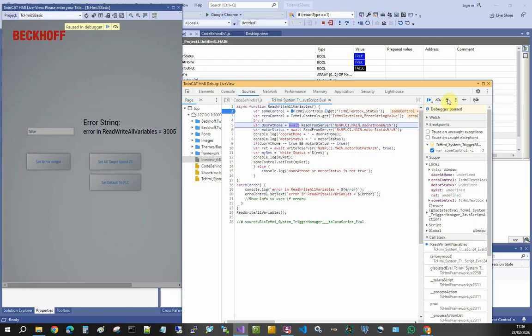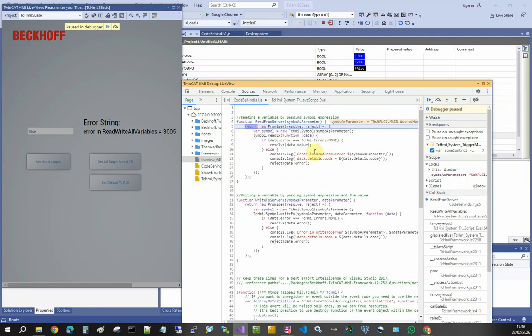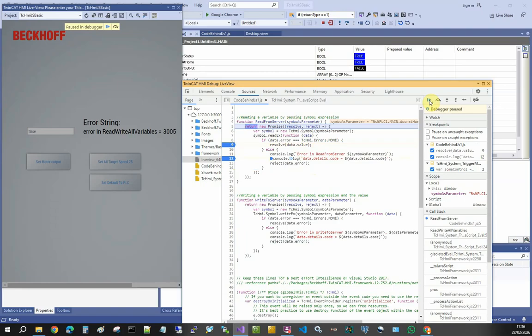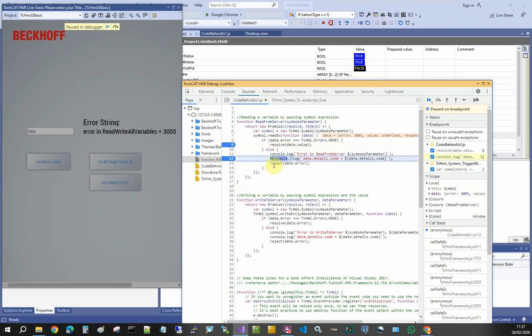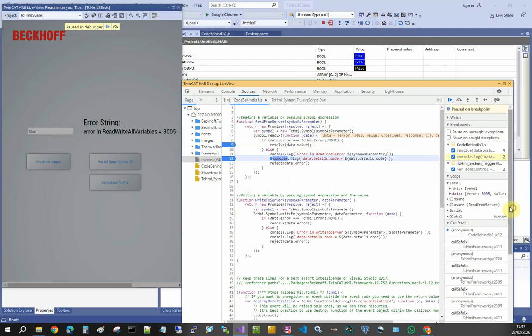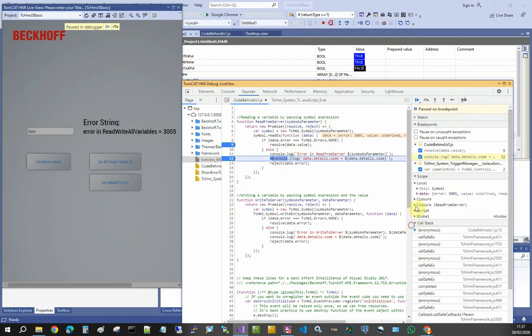Now I step into the function, and this is an asynchronous function, so resolve will be called when there is no error, and reject will be called when there is an error. So we put a breakpoint in both cases. Then we can press F8 or resume, or press this run button, and now it has hit that, about to go into reject. This is a promise function developed by the JavaScript framework, and TwinCAT has included that framework.